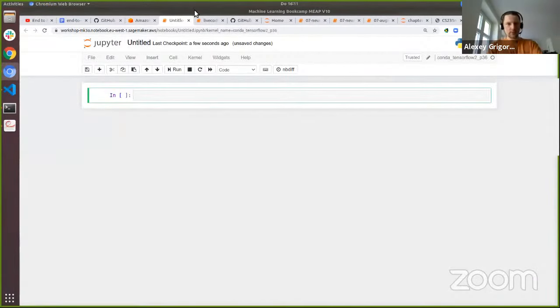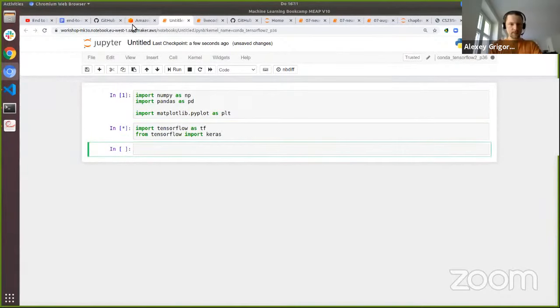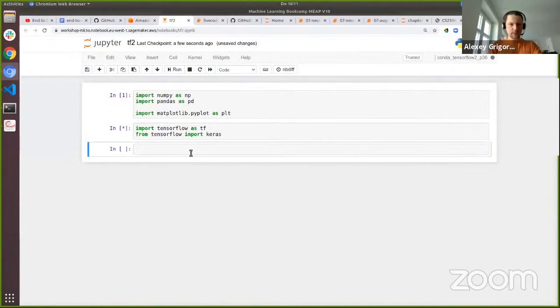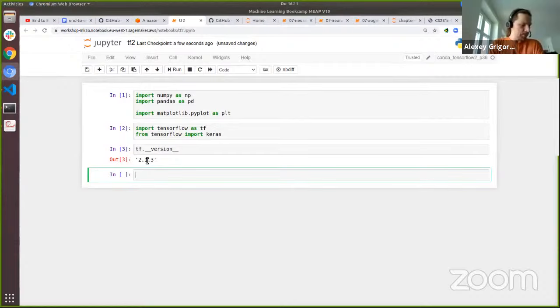So let me just quickly copy what I typed. Okay, and then just to double check that the version is good. It's slow. Okay, so this is a good version. We'll use that because the second version of TensorFlow is better. It has more features, and the built-in Keras is a lot better.